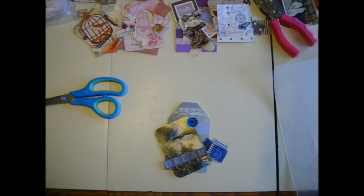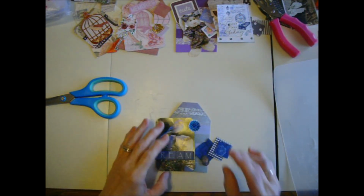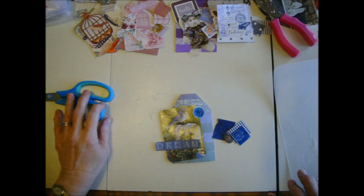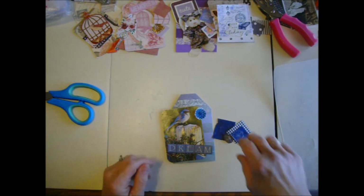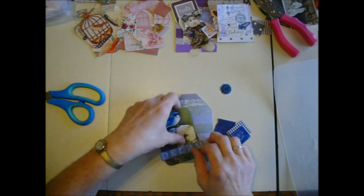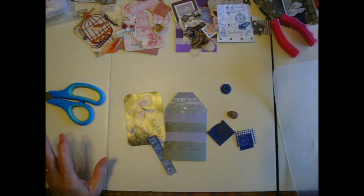I took a little break and I'm back. Actually, it's the next morning. I took a few minutes before I started to go through my words book, and I added a word to each of my little tags I'm going to work on. I dropped this on the floor. I picked that up. It'll look good on this one. What the heck? Use it. Okay, time to start gluing.